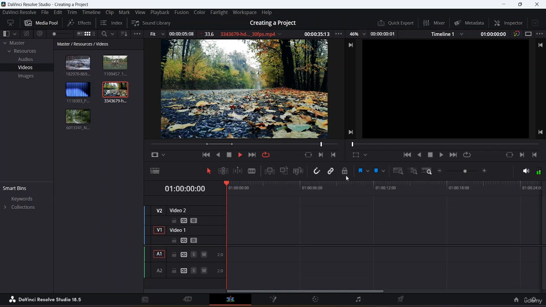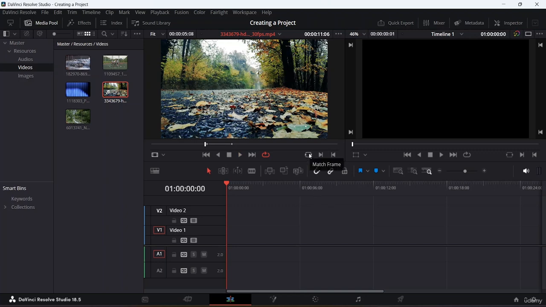If I turn this loop on, it will keep playing the footage I have in my source panel. I will pause this right now.